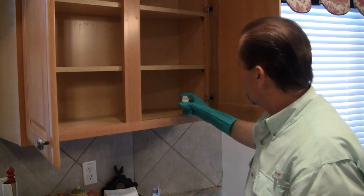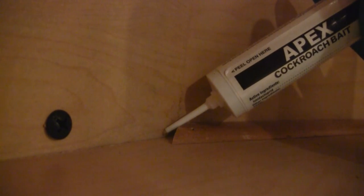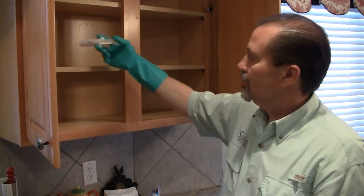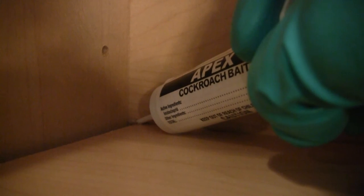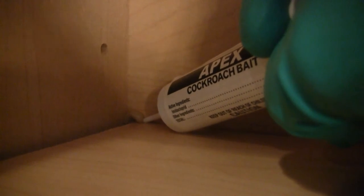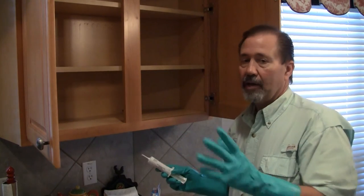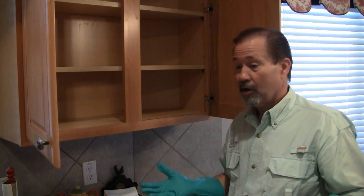So we're going to go in here, and we've got a little void back here in the back. And we're going to apply some material in that area. And then we're going to move on to a section up in this corner on the second shelf. And we're going to apply some material there as well. We're going to continue this process throughout the entire kitchen area. You know, it may take us maybe 20, 30 minutes and you're done.